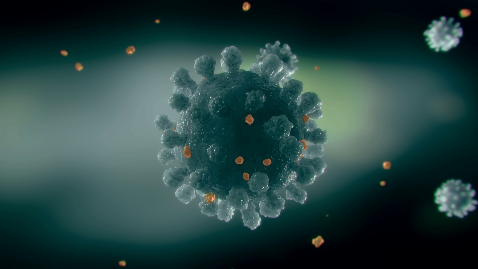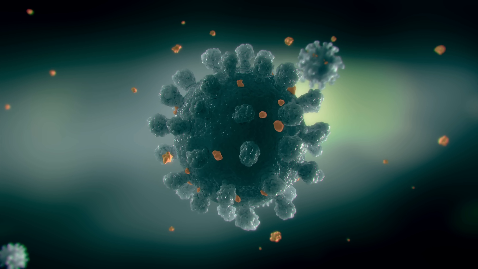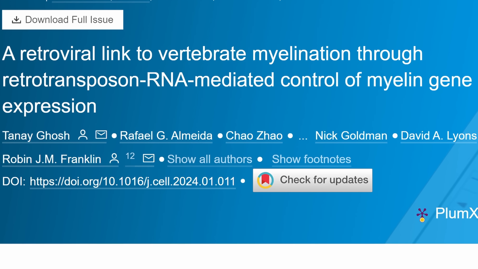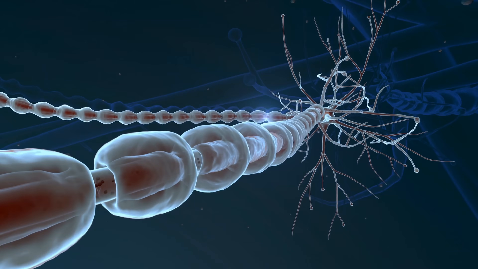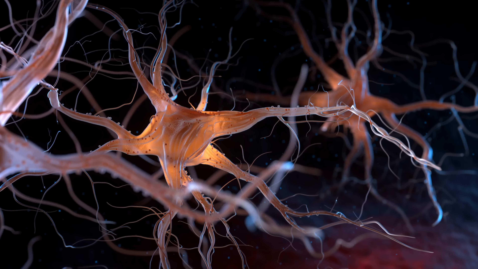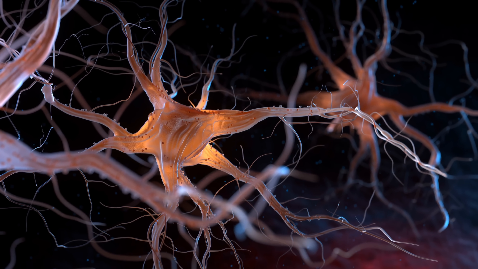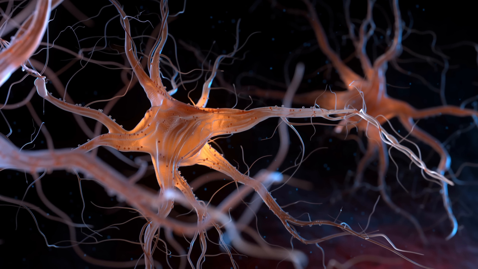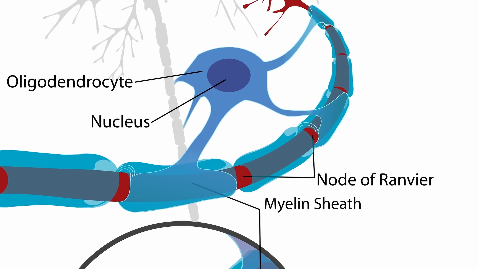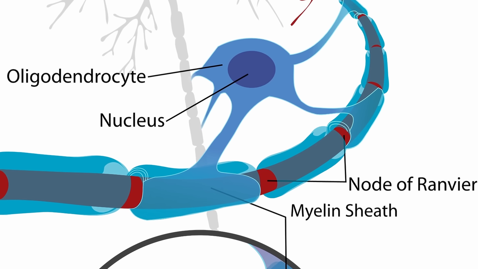We've talked about how 8-10% of DNA in most vertebrates is actually viral in nature. But it wasn't until recently that researchers realized how crucial some of these viral infections actually were. One of the major discoveries is in regards to what's known as myelin. Myelin is essentially a type of fatty material that usually surrounds nerve cells in order to insulate them, but also to increase the rate of electrical impulses. Here's a rough schematic showing how a lot of neurons inside most vertebrates sort of look like.